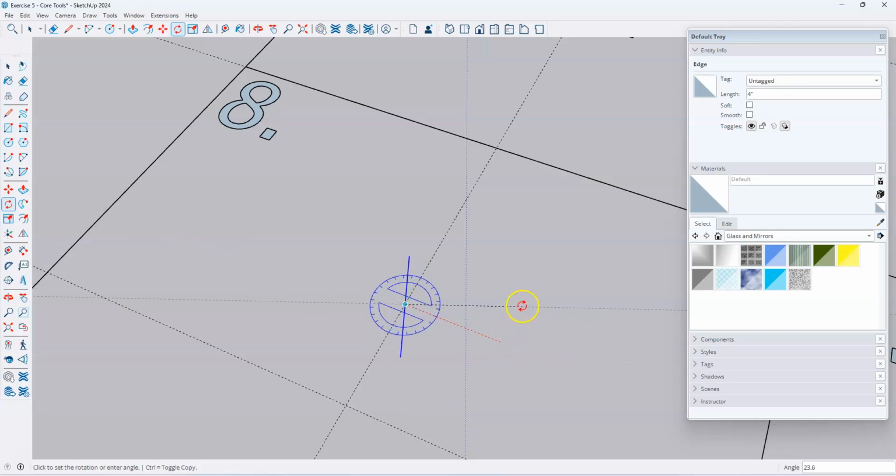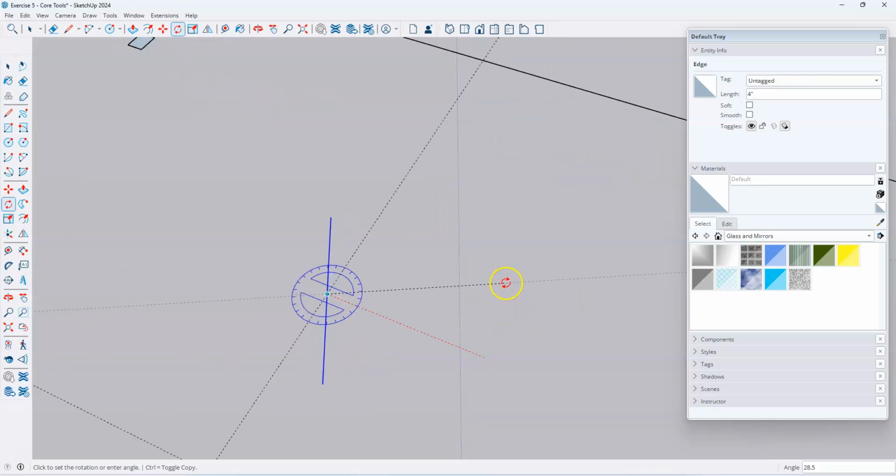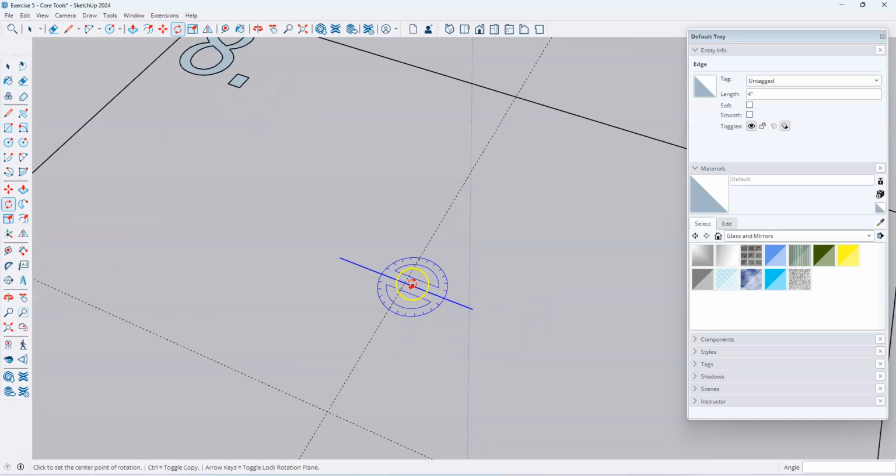And then you'll move in the direction that you want to go. SketchUp does snap to every 15 degrees. So if you move really slowly, your mouse will kind of stop on each 15-degree interval. But you can also type in that specific measurement. So we can type in 90 for 90 degrees, hit enter, and it rotates 90 degrees. And you'll see it rotated about the midpoint, because that's where we chose for our center of rotation to be.